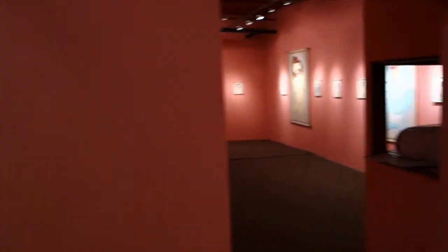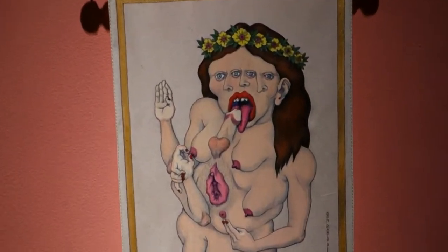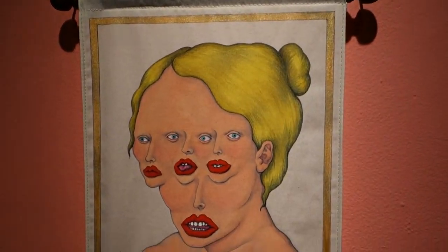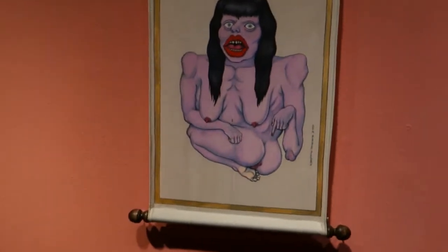And all of these pieces are on scrolls. Why don't you tell us a little bit about how you got into painting the work on scrolls? I started painting on these scrolls maybe like 5 years ago when I got out of the hospital for my testicle. Yes, we'll talk about that in a little bit here. But you were in the hospital and you were painting on sheets, is that correct?